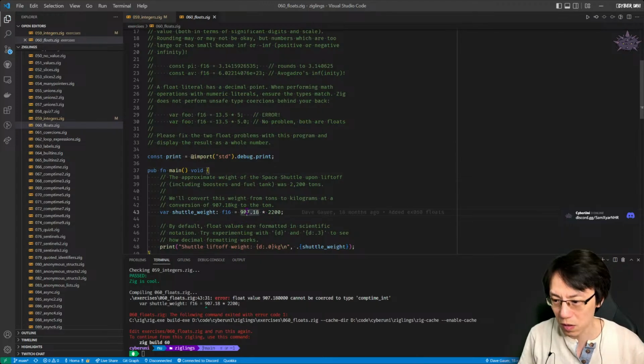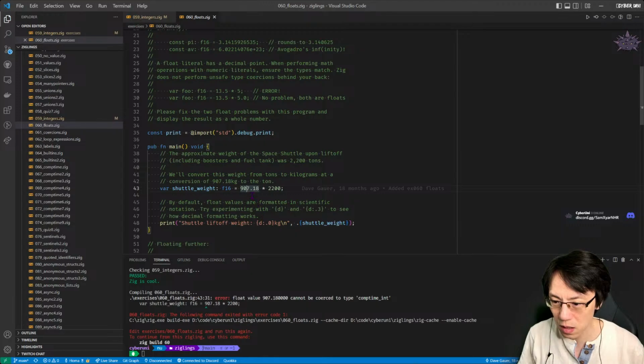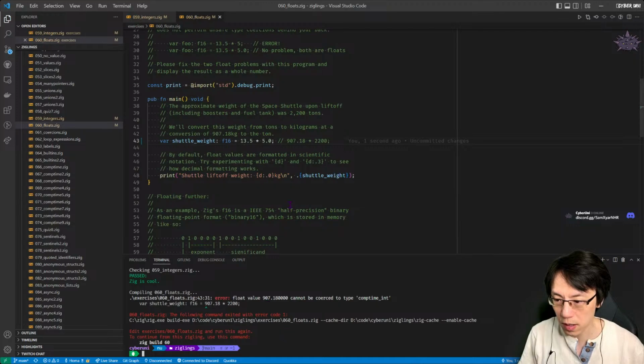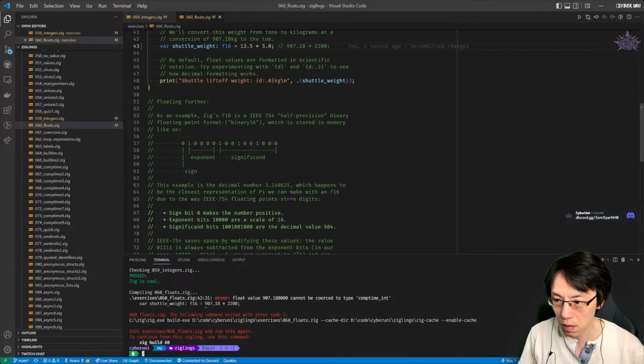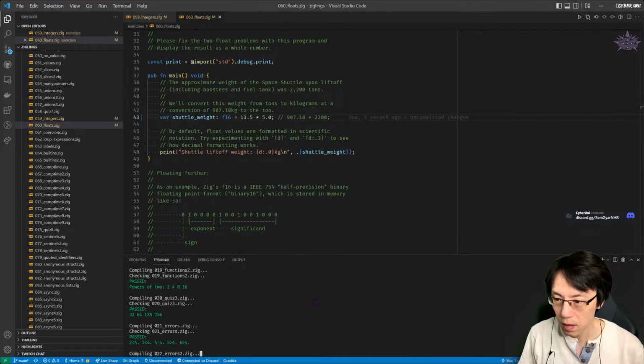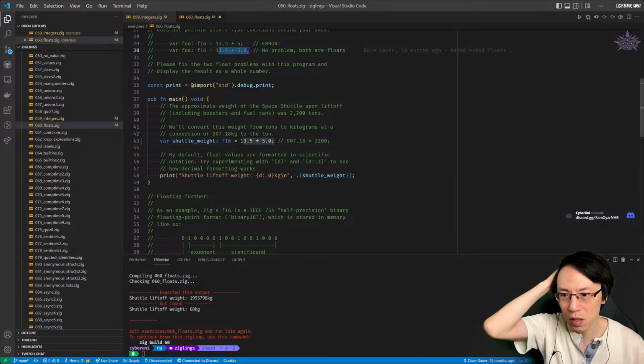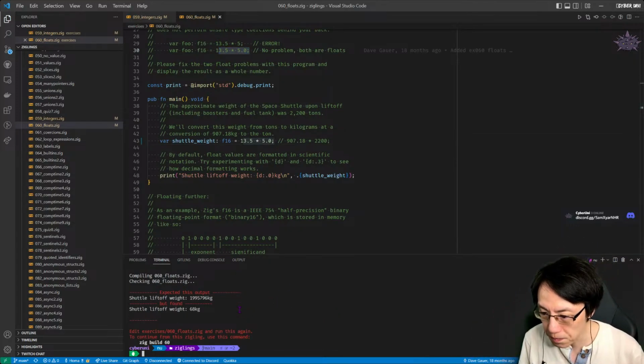It's easy to determine, so let's figure that out. 13.5 times 5.0. Let's print that out, because the example should show that this is also an error.